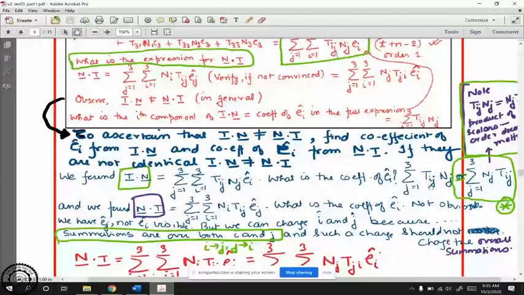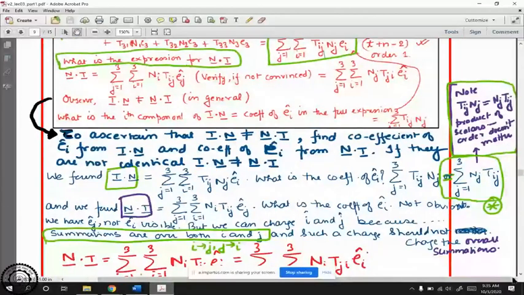Now, one thing I want to highlight here, sometimes students make a mistake here. See, Tij Nj, summation j from 1 to 3, is just a scalar, right? Now, I can write Tij Nj, summation j from 1 to 3, as also Nj Tij. Whether Tij appears before or Nj appears before, it doesn't matter, right? So these two remain the same. So this order is not going to matter.